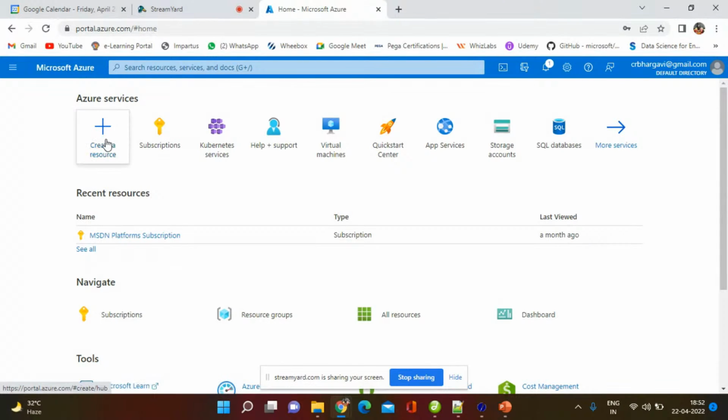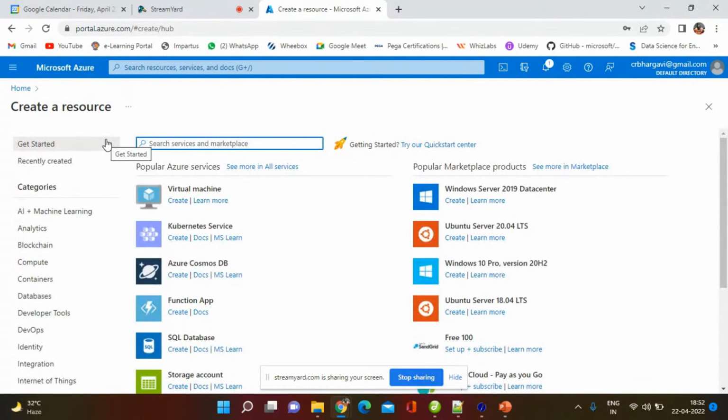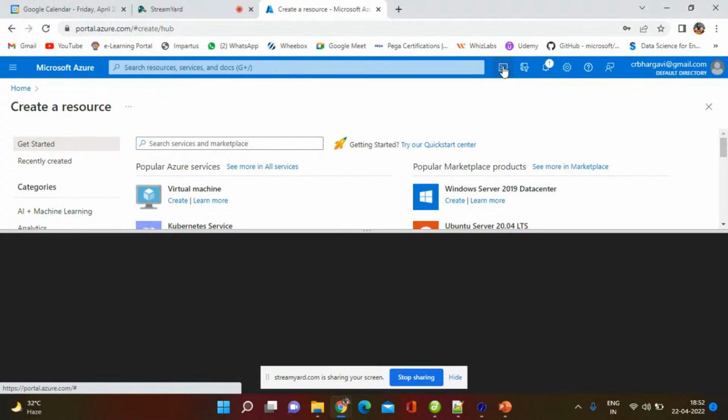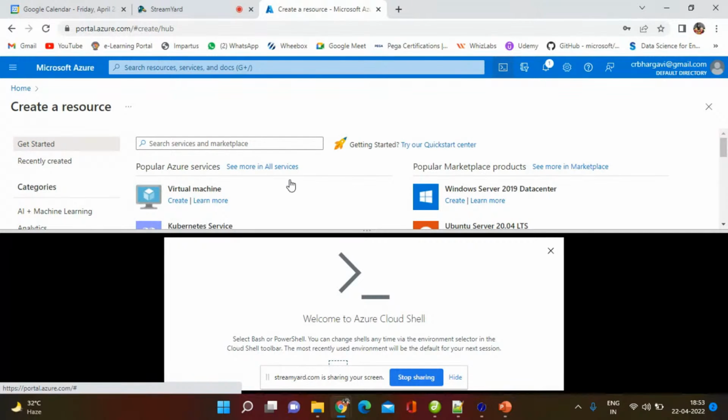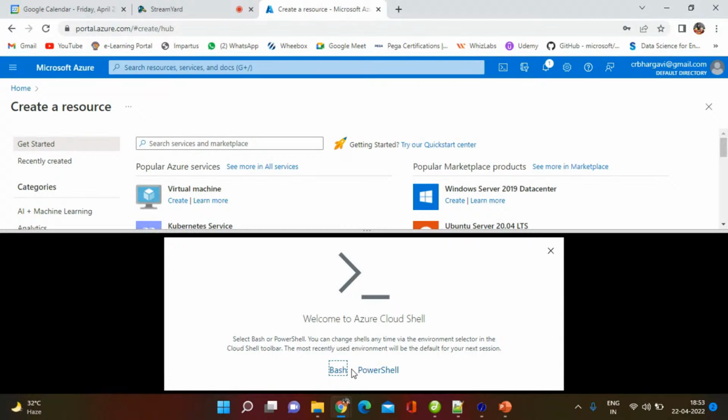You don't just have to create everything inside the resource. Instead, you can use the Cloud Shell as well, wherein you can use two different types. One is Bash and another one is PowerShell.